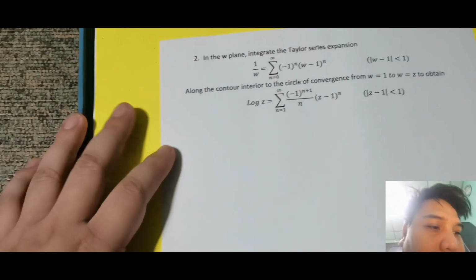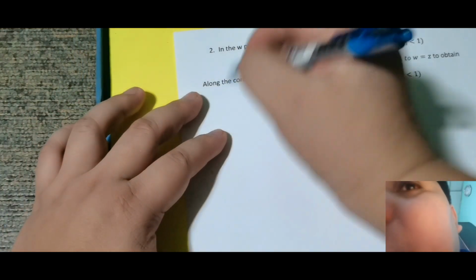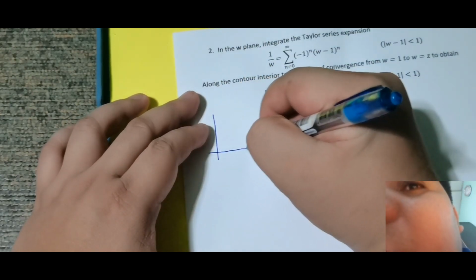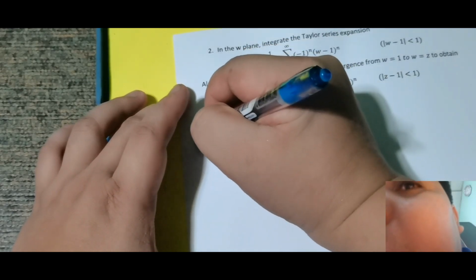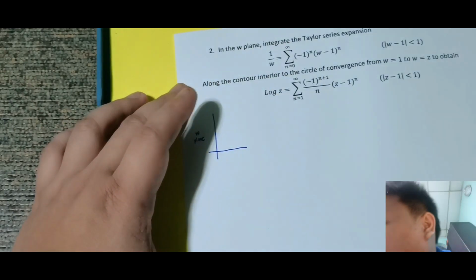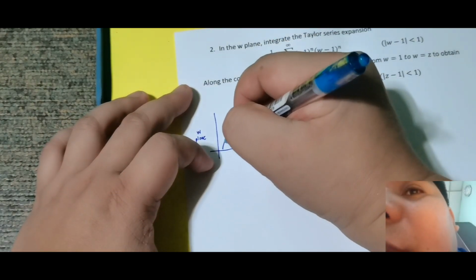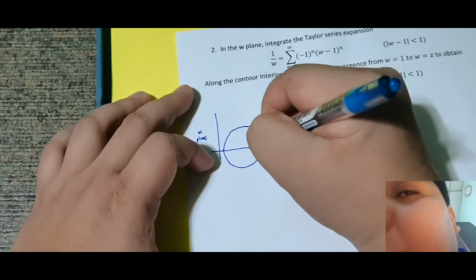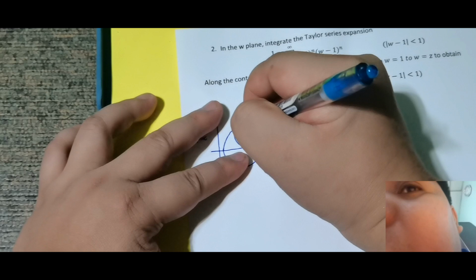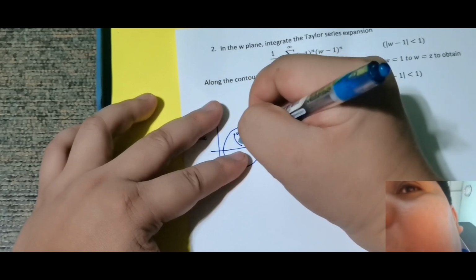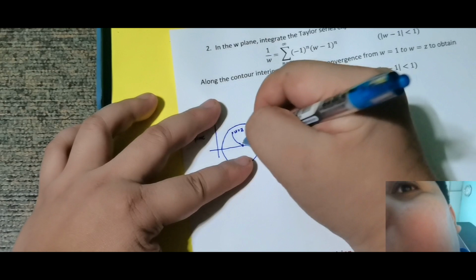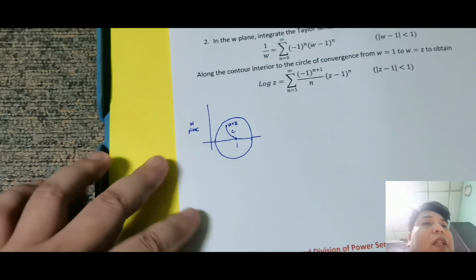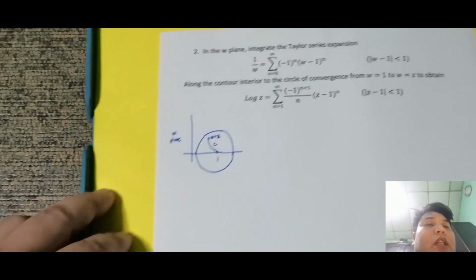Okay, so paano ba yung magiging itsura ng drawing nito? So, drawing ko muna. So, sabi niya, integrate daw natin siya along dito. So, assuming ito yung W plane. Okay, so kung ito yung W plane, assuming na ito siya, tapos may contour daw dito. May contour dito na from W equals Z tapos up to 1. Ito yung 1. So ito yung contour. So integrate daw natin siya dyan. So ito naman yung application ng integration dito.